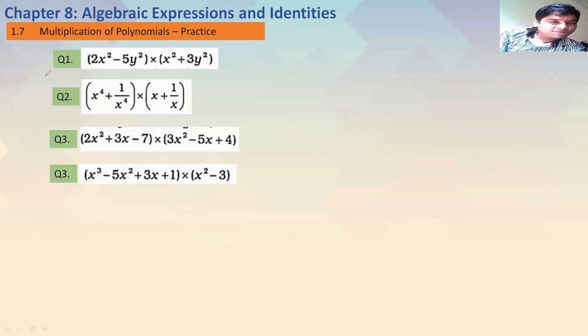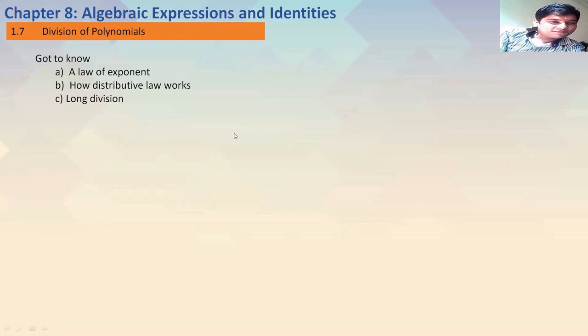On to division now. Here also you would have to have an idea of the law of exponents. Can you figure out which law of exponents we are going to be concerned with? We're going to use a raised to m divided by a raised to n is equal to a raised to m minus n. We will be using this.